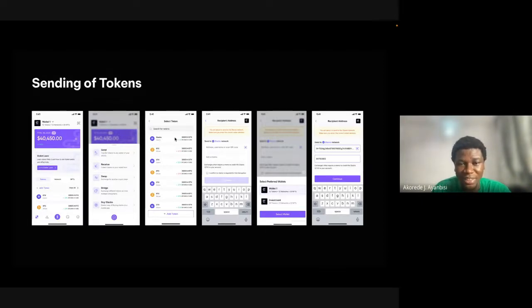When you click on sending, it takes you to the token page where you have to select the available token. Let's say you select Stacks. Stacks is one of the tokens. When you click on Stacks, on this page, it's called recipient address. So now there is a warning here to tell you that you need to make sure the wallet address that you're about to fill in here is the correct one, right? Because when you input the wrong wallet address, your money is gone. You have to be very careful about that. So that is being displayed to the user.